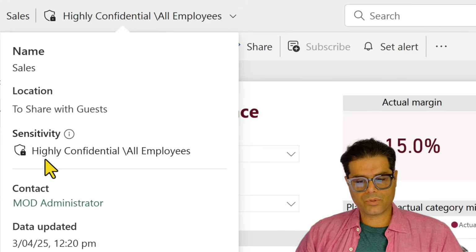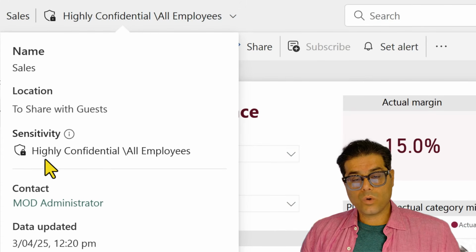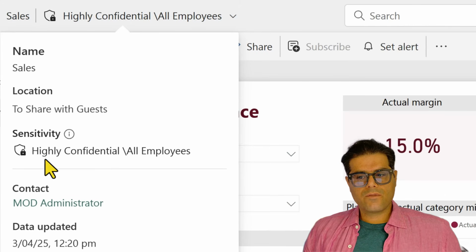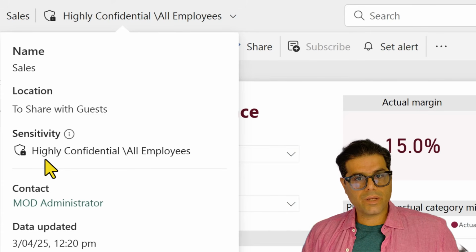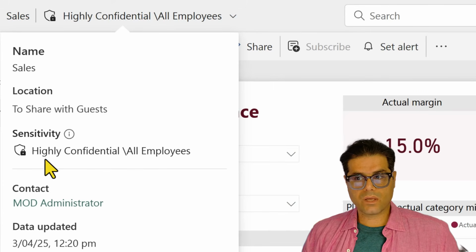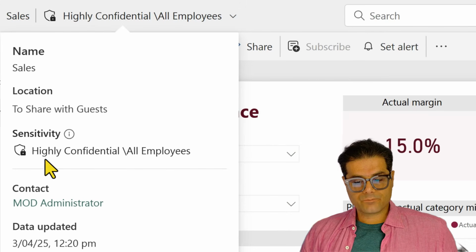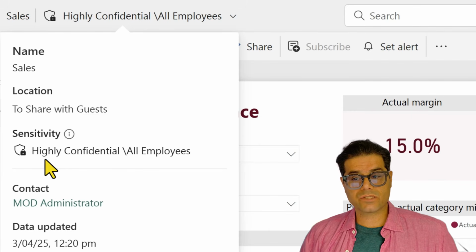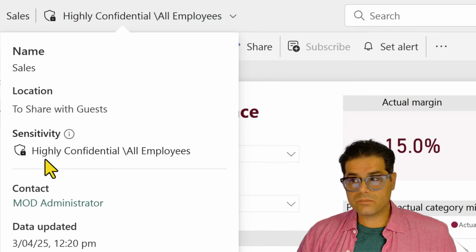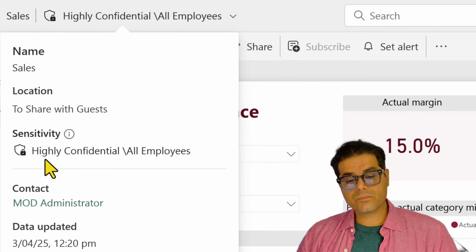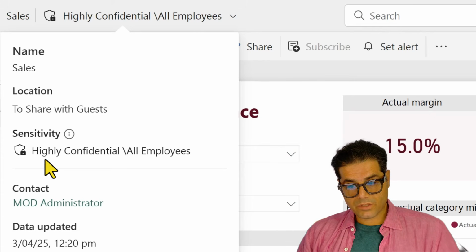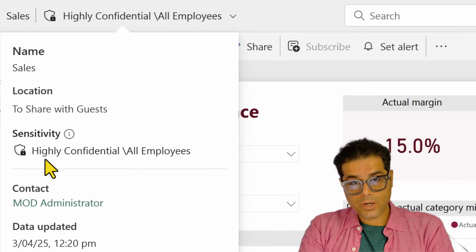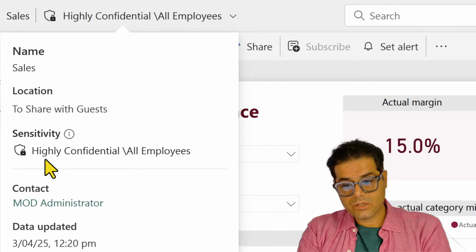When you share a report with external users, while it still has a sensitivity label and encryption, the other party can still open it and use this report. But here's the thing, if they export the data to an Office application, something like PowerPoint, and share it with others within their organization, the other users will not be able to see the content. But this specific user, which is Nestor, will be able to see the content because the content is encrypted, but we allowed Nestor to access this report.